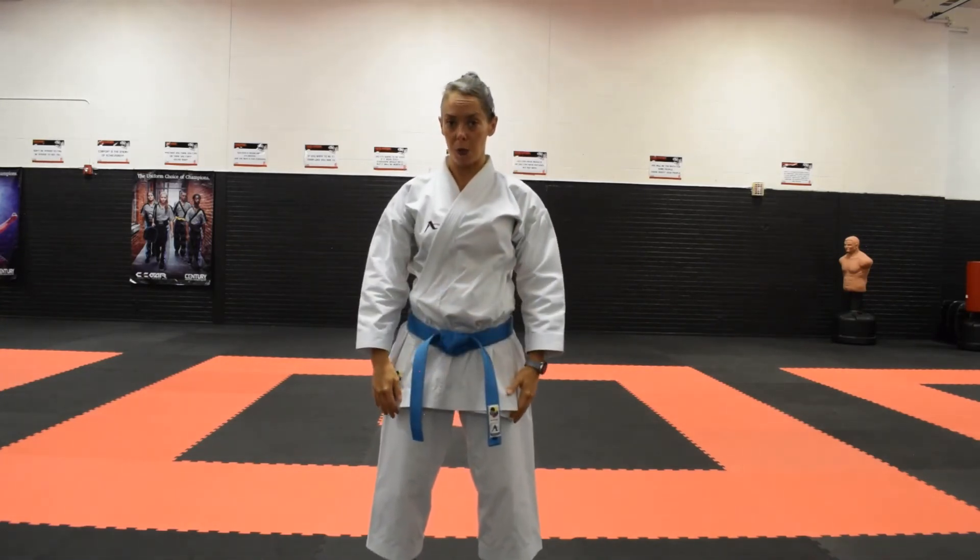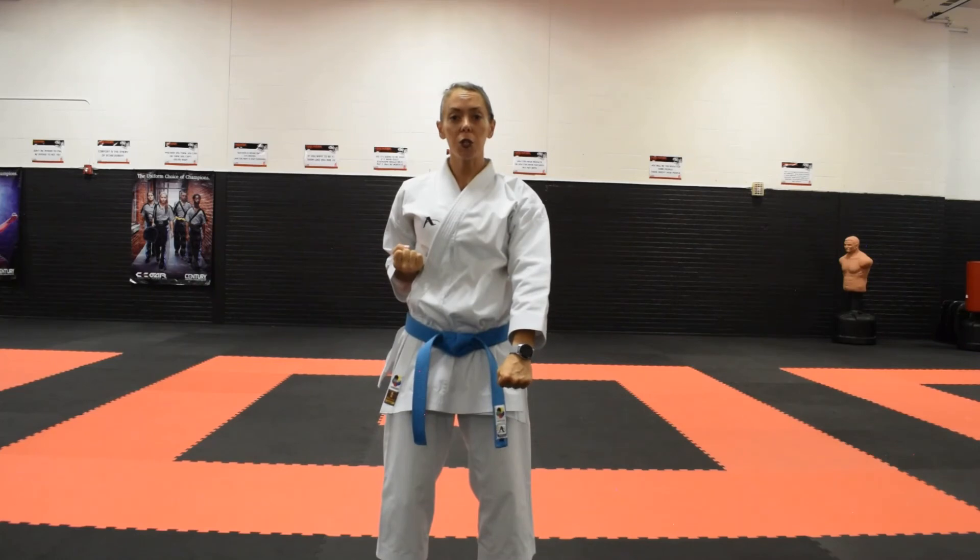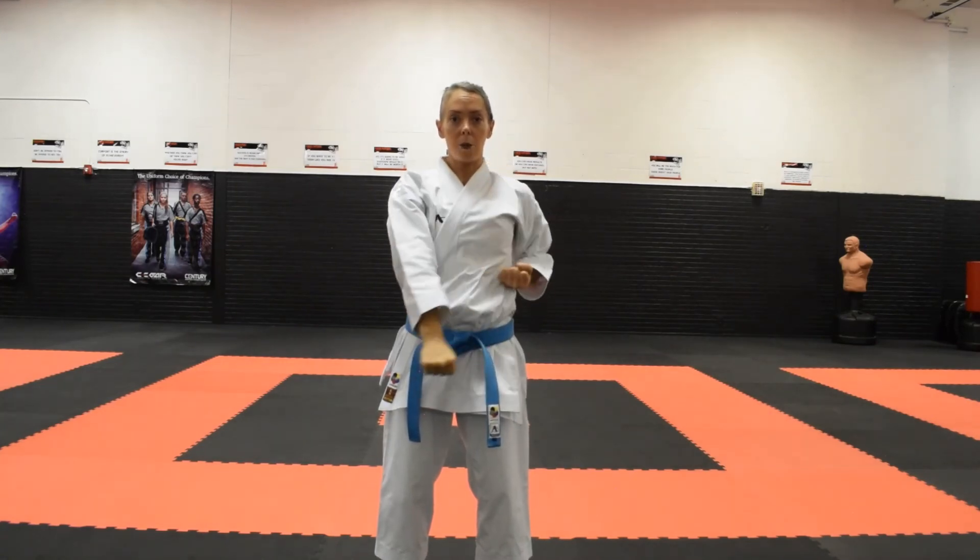When going from one hand to the other — which generally tends to be the easiest way to practice, as opposed to just doing the same side over and over again — you will switch sides and rotate through your blocks. We will start with our left hand up and our right hand across our body, then move both arms together into the blocking position. Then we switch: our hand that is in chamber, currently our right hand, will come up and our left hand will come across the body. Both arms then move to get into the blocking position, and we just continue that rotation pattern as we practice.